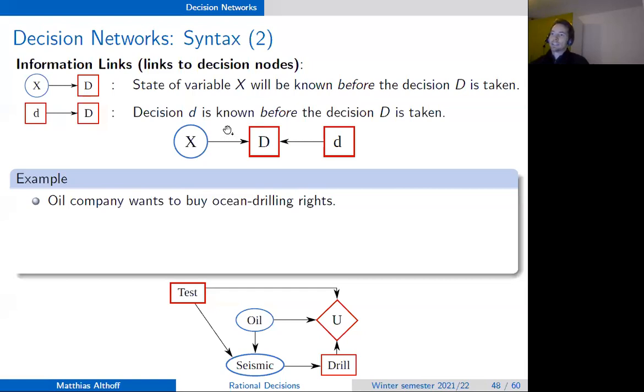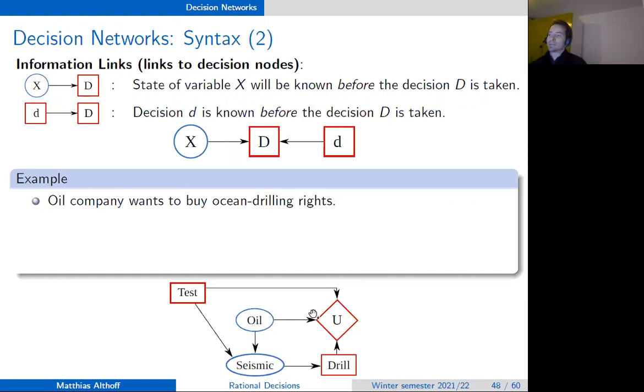And let's come back to this oil drilling example. What is drawn down here is a decision network, where first we have to make a decision whether we test the drilling site or not. So whether we send a seismologist there, and then the seismologist will tell with what probability he or she believes that there's oil. And then we make the decision whether to drill or not. Of course, the testing will influence the utility, because testing costs money, so this reduces the utility. However, it increases the chance of finding oil, and that, of course, increases the utility.